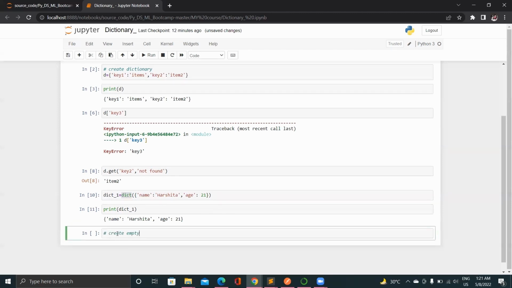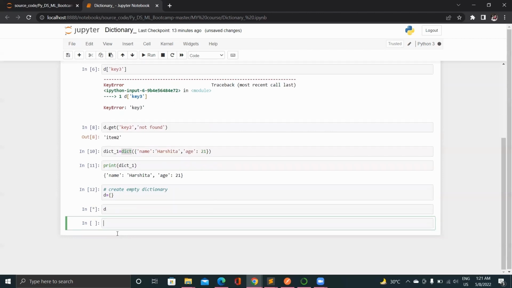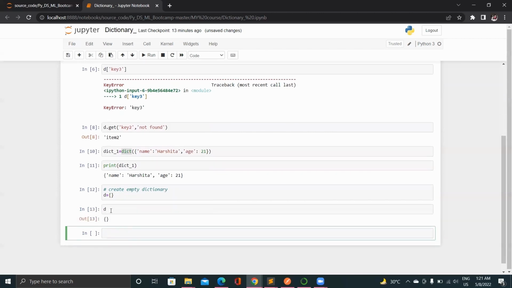Now create an empty dictionary. Shift and press enter. Here we get the empty dictionary. Now if we want to put some values in this empty dictionary, we give key and value.